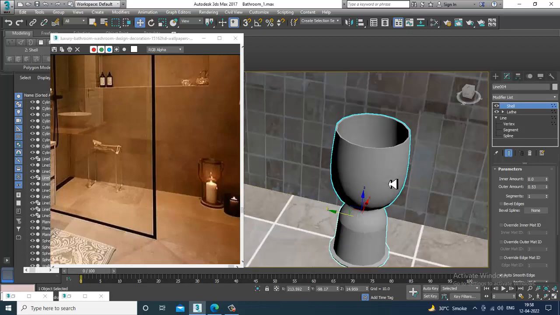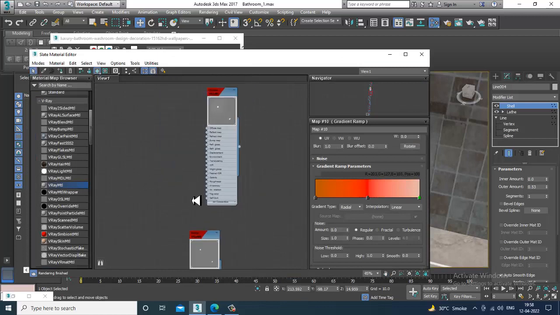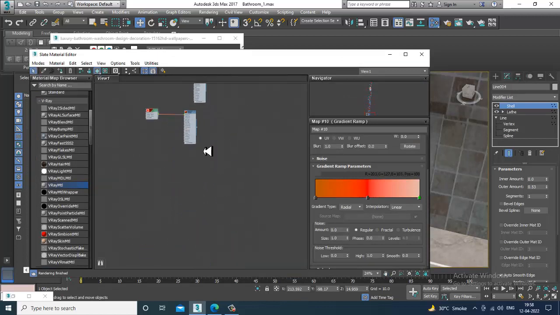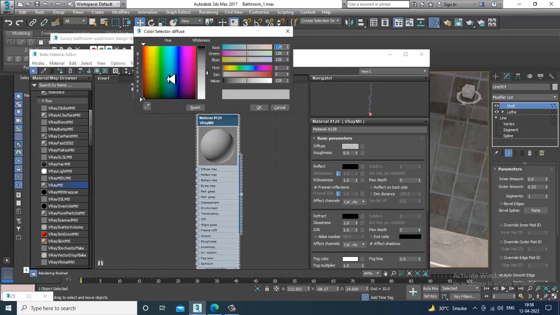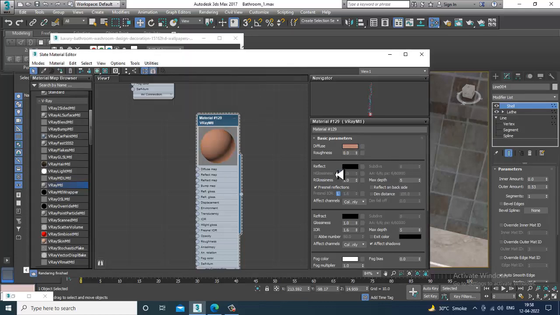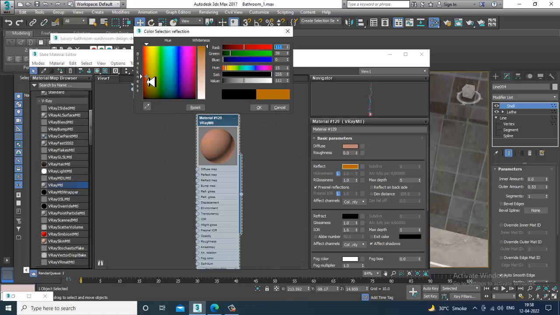For this also, I can take a Vray material. I'll just give an orangish color and reflection.